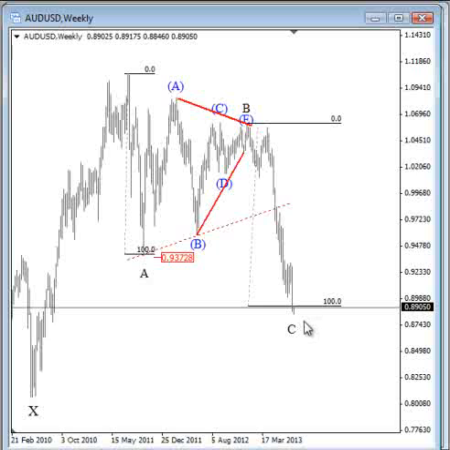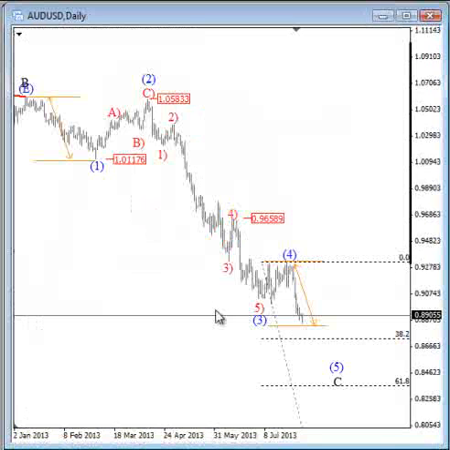So this is a very typical but still only a textbook level from where the market may form a turning point. But before we may look for a turning point, we of course need completed substructures on the lower time frames. So firstly let's take a look at the daily chart. Here I'm tracking a 5-wave decline. We were looking for this wave 4 pullback.